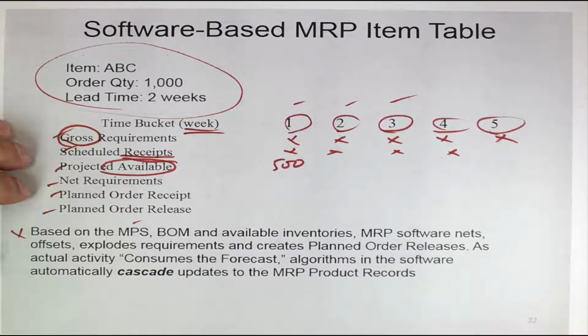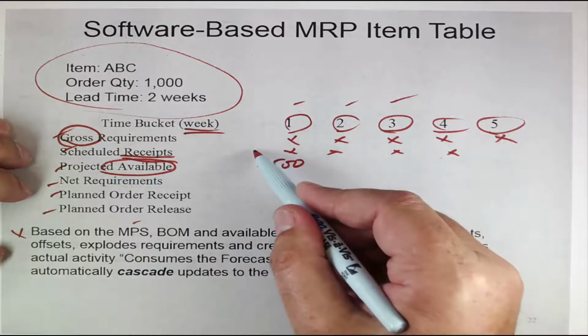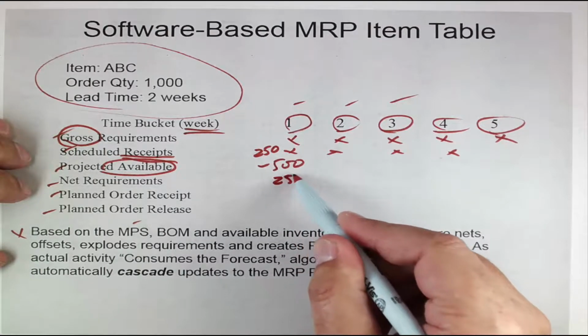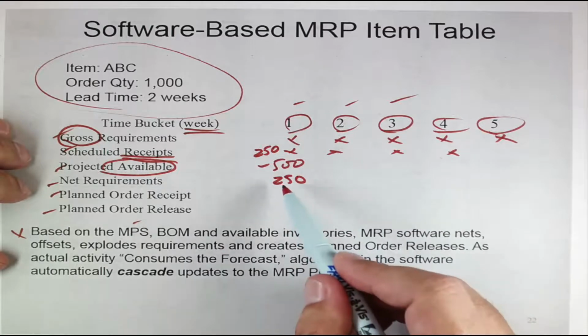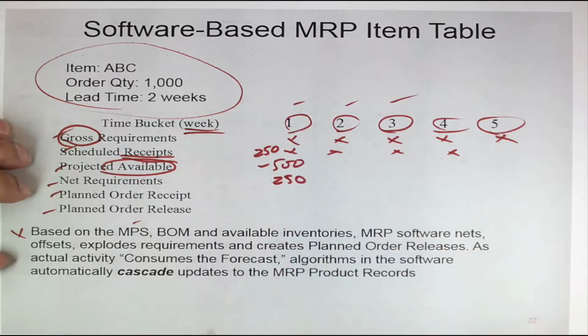What are we subtracting? Well, we have a gross requirement that based on our master production schedule says we're going to need, let's continue with that 1,000 unit need in week 1. Well, if we have 500 on hand, as we saw here, and let's say we have another 250 coming in that same time period, our net requirement is going to be 250. This is what we have to plan to acquire based on what's going on in this time period now.